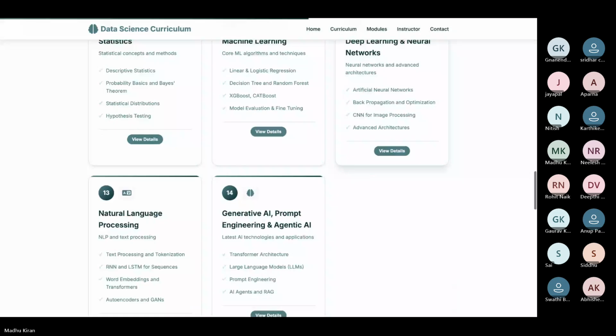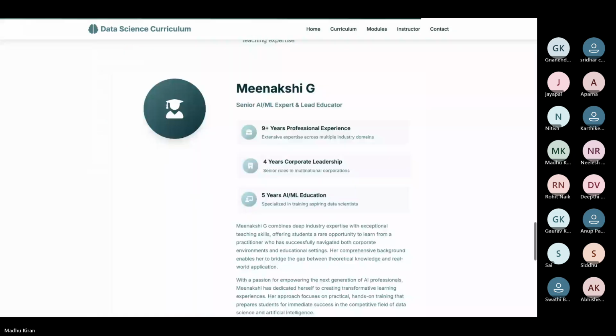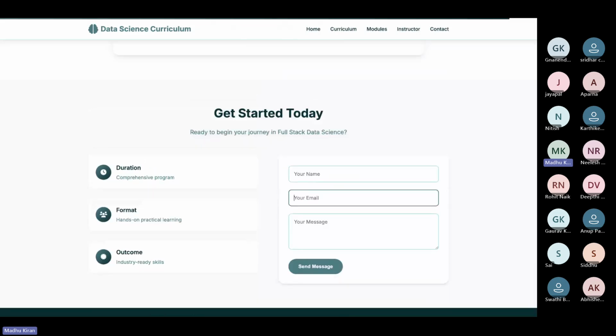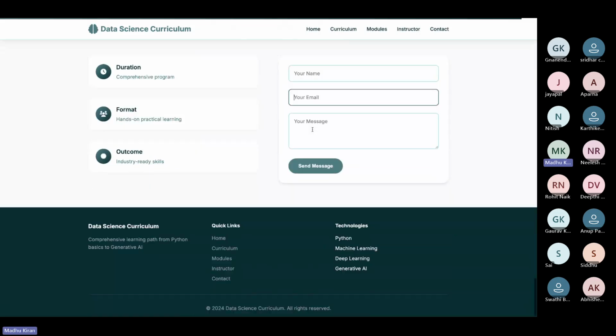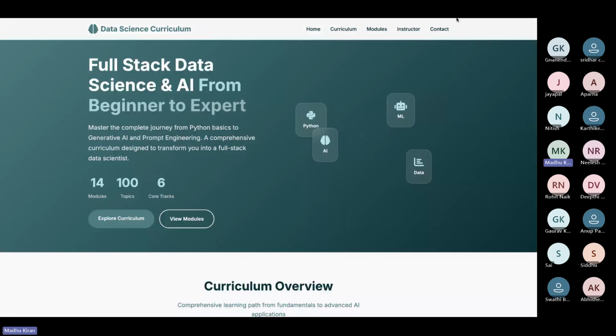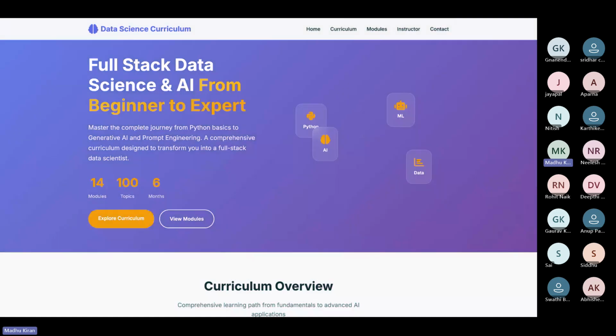I have done it in my local, and yes, a lot more improvement has to be done. I just created the document where I can showcase the curriculum details. I can host it, and I'll see if I can improve it so that I can share it with you.